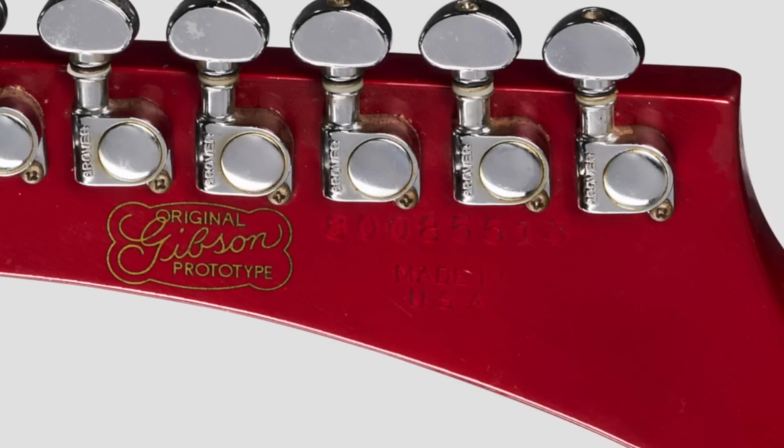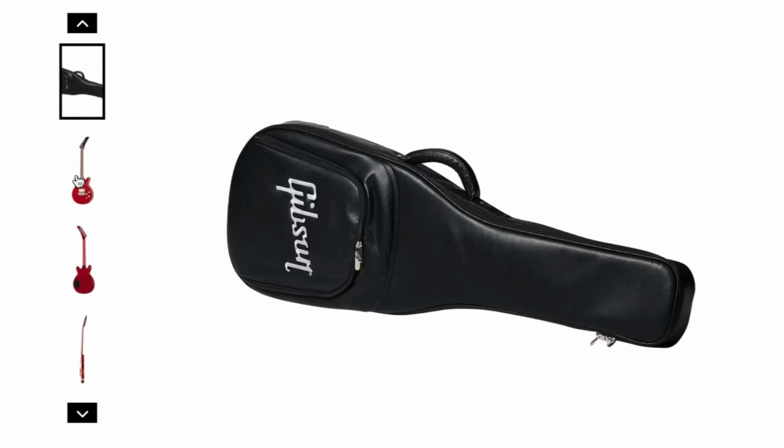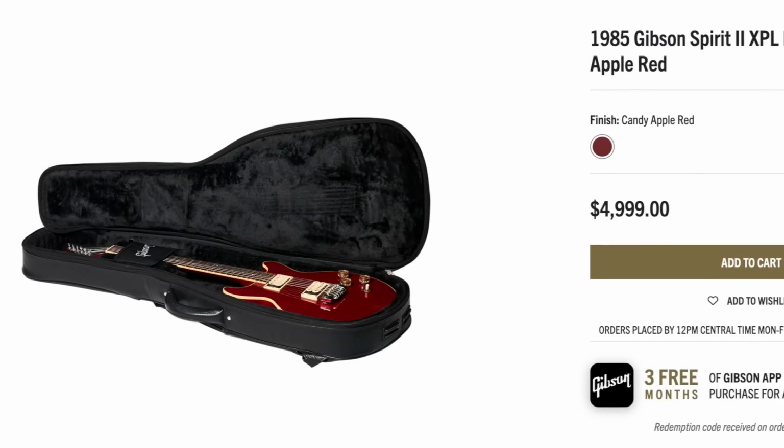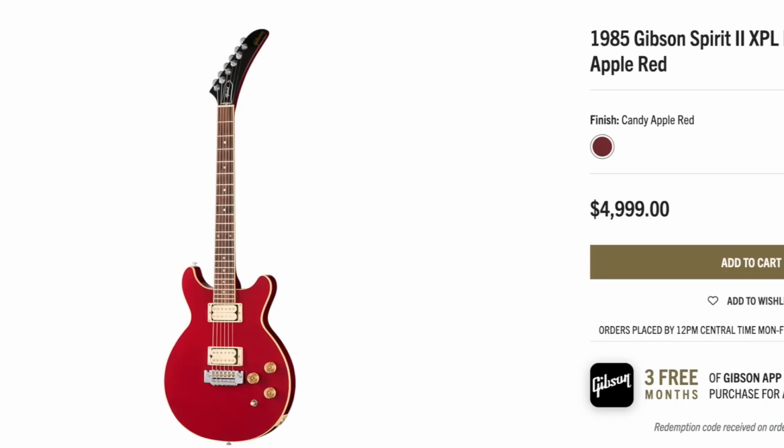And ooh, looking at this, that might actually be Candy Apple Red. And a viewer of the show reached out and said, you have to mention this. They're sending it out in a soft gig bag case for $5,000. Yeah, I agree. They could have given it something a little nicer to respect the history of this piece. And at first I was thinking, you know what, it's because of the headstock and the weird body shape. It probably doesn't fit in anything. And maybe that is the case.